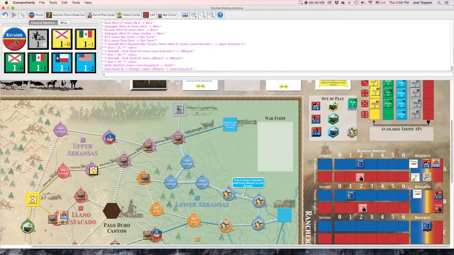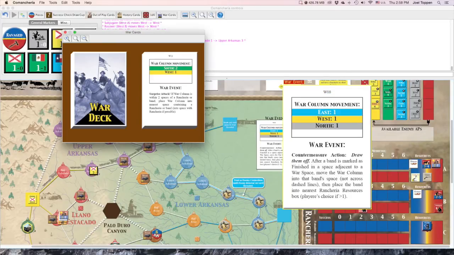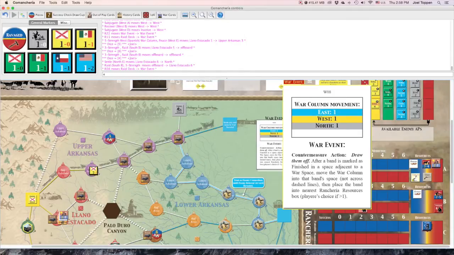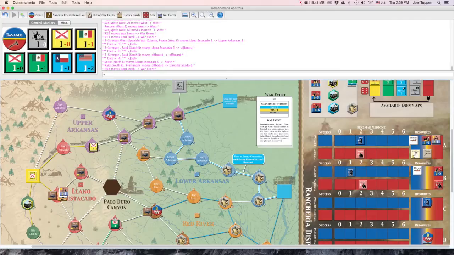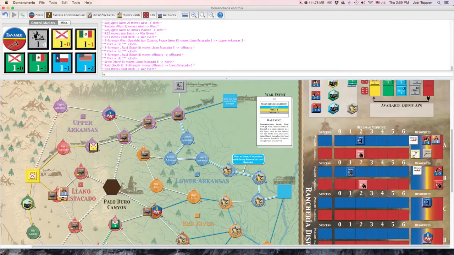You know what I forgot to do, though, is get the event. So hang on. It's another draw them off. After a band is marked as finished in a space adjacent to a war space, move the war column into the band space, but not across dashed lines. Then place the band into the nearest Rancheria's resources box. So you can get the band going off the wrong way, is what that thing does. Unfortunately, that's a great thing to do, but what we need to do is take actions in order to take advantage of that. And we want to do planning now.